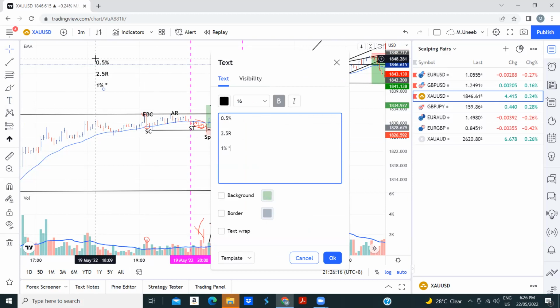You multiply it by 20 days, so you made 20% in a month, right? Now 20% in a month on a small account would not look good. It's just a very average return. But if you have a 100K, 400K account, I mean a funded account, then it makes a big difference.